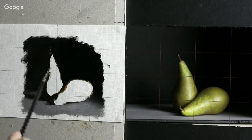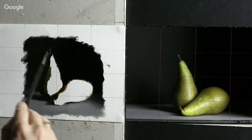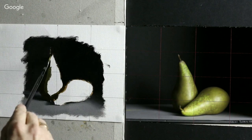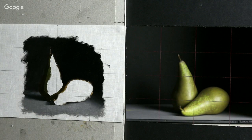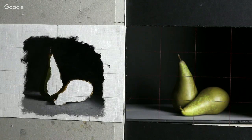I'm starting to paint a little bit more thickly now. And really, I'm not doing an awful lot different here than I was doing when I was doing this little area down here. I'm just modeling from dark to light. Got way too much dark up there. Okay.